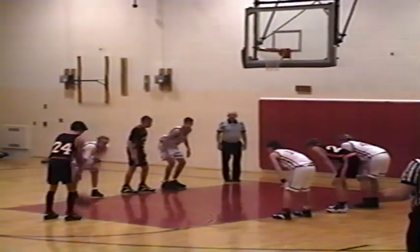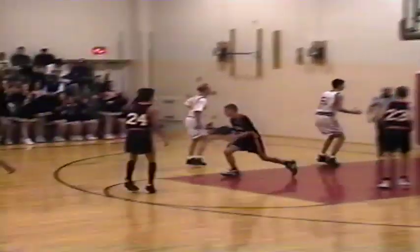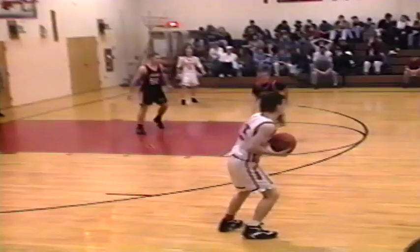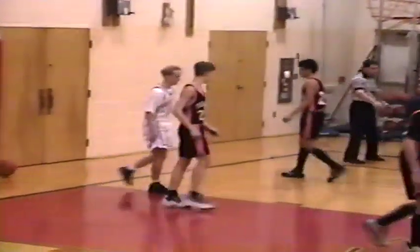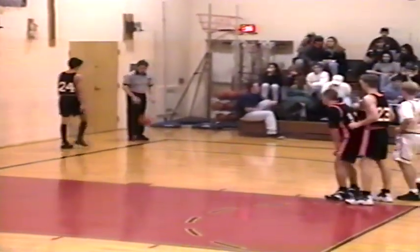And Robertson will put up his second shot, and it is good. Brian Robertson sinking some nice free throws here. 34-28, he has opened up the margin to 6 now with 4 free throws here in just a few minutes. And here is that Yeagle. Yeagle over to the corner. Here's Hoy, and he walked with it as he went to get going, and he went for a walk. And Robertson will inbound the ball for UD with 1:05 left in the third.